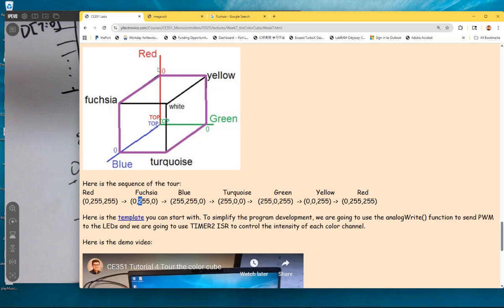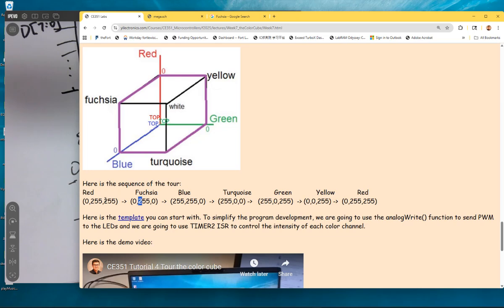So the only thing that's changing is actually the blue channel. If you want to tour the color from red to fuchsia, the blue color is the only one that is changing. Every time it enters the ISR, you decrease that blue channel's value by a certain number, and that will be called the step size. It could be 2, could be 1, doesn't matter.